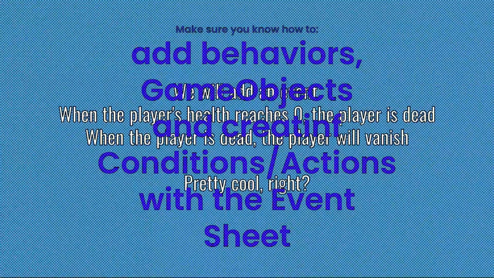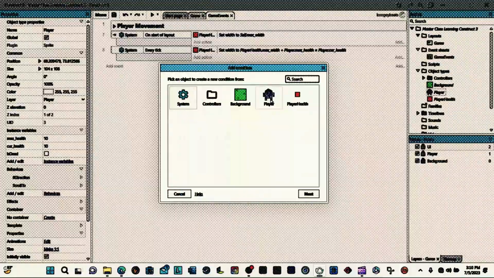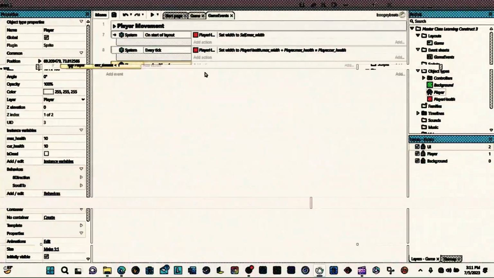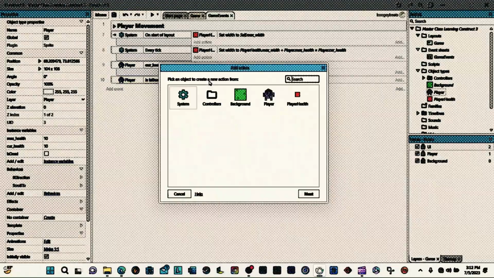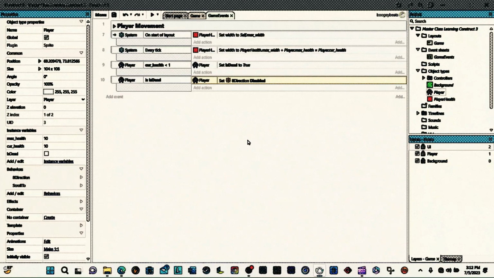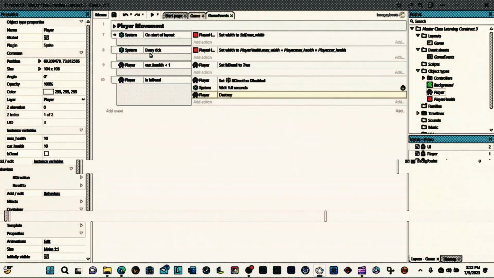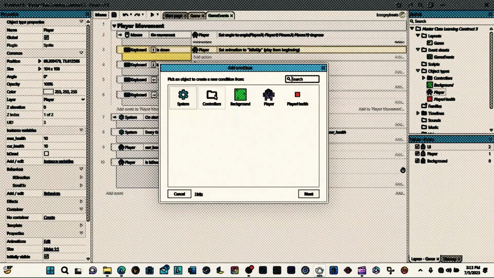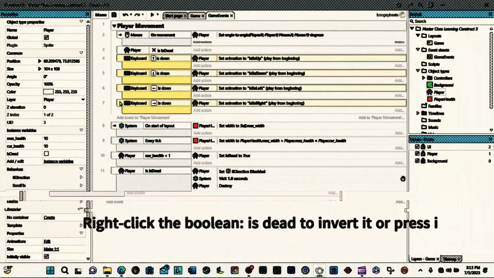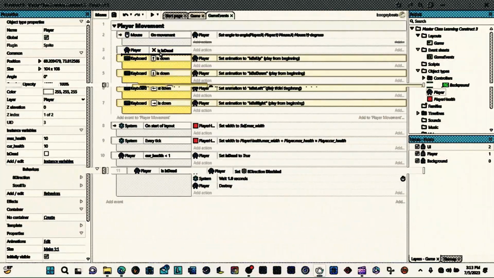I went over behaviors and how to create them in Lesson 3, Part 1. We started learning about the event sheet in Lesson 3, Part 2. So by now, you should know how it's done. If not, comment and feel free to ask. Both parts of Lesson 3 will be in the description. If I do something that I previously taught, I won't go in depth on how to do it. But you know how it is.